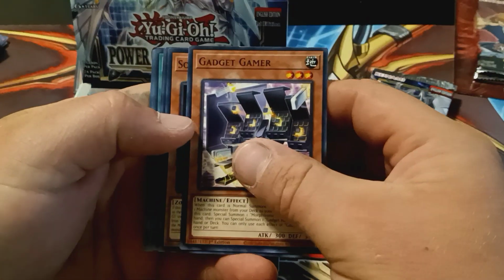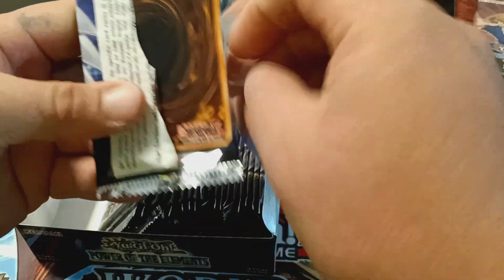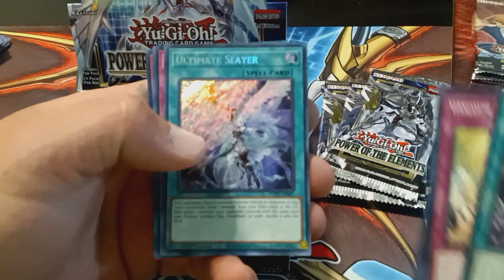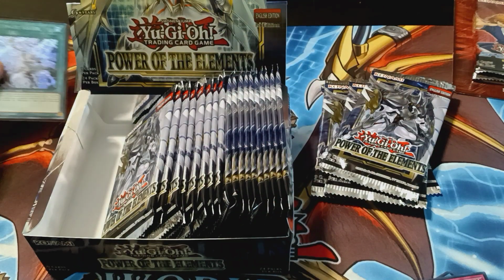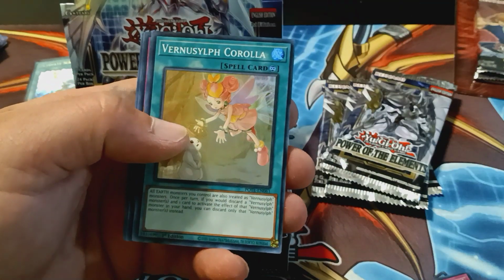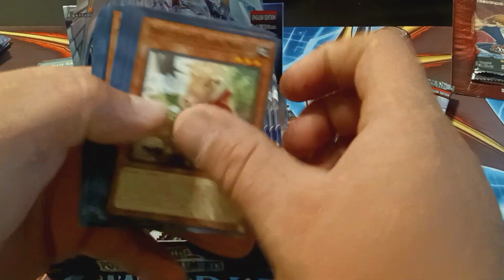First pack of the box. Gadget Gamer. Punk Jam Extreme Session. Life Extreme. And we have an Ultimate Slayer. Awesome. So I guess that trick is not really, I mean, you never know, it could be true. At the end of the video, I will go over the top picks that I got out of this. I'm not even going to try to pronounce that. Give me something good.